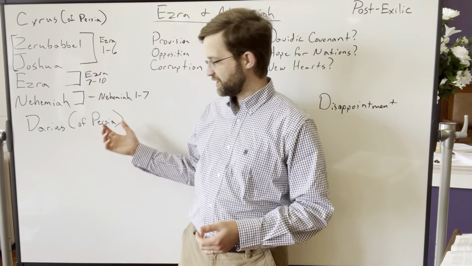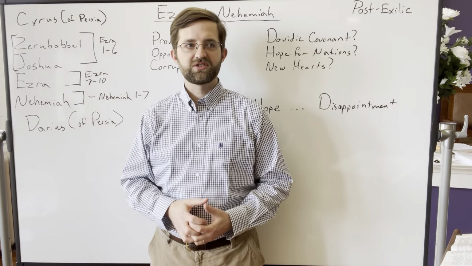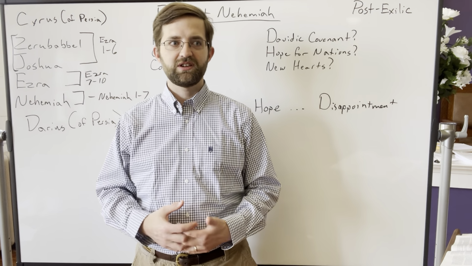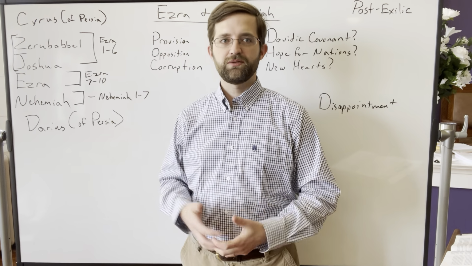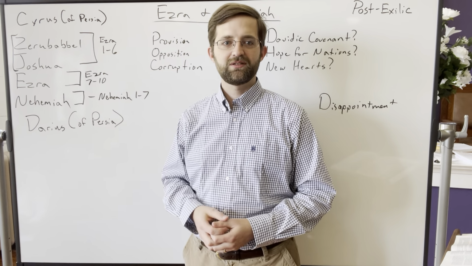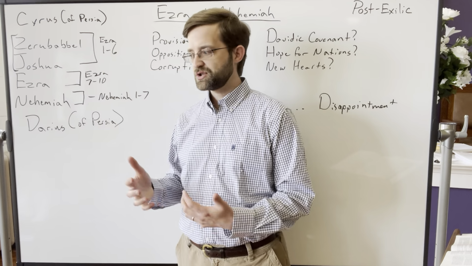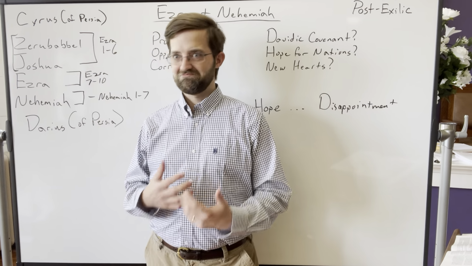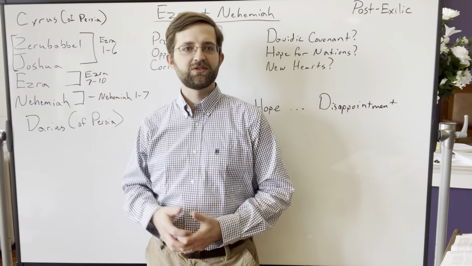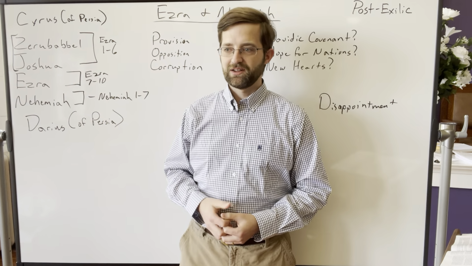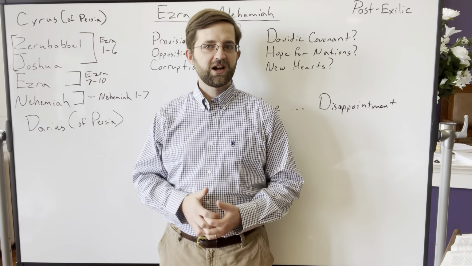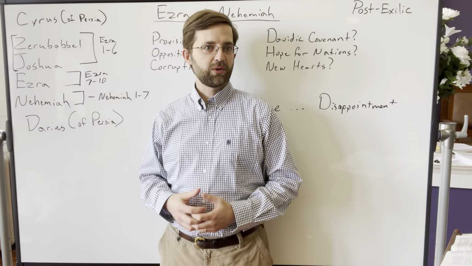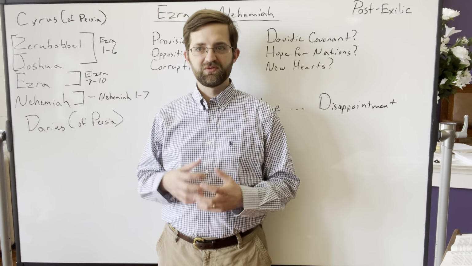And so King Darius orders that a search be made of the records to see if this decree of Cyrus that they claim actually happened, and he finds the decree of Cyrus that it actually had happened, that Cyrus had actually given them permission and had promised to build the temple back out of the kingdom's treasury. And so he sends back a letter saying that, I have found the decree of Cyrus. They have been told to rebuild this temple in order to make sure that sacrifices are made to the God of heaven and that the God of heaven will be pleased with us. And so stay away from them and let them finish their work. Let them finish building this temple.